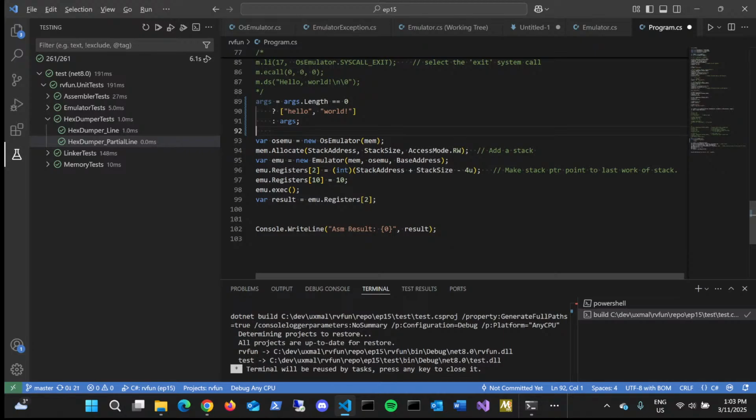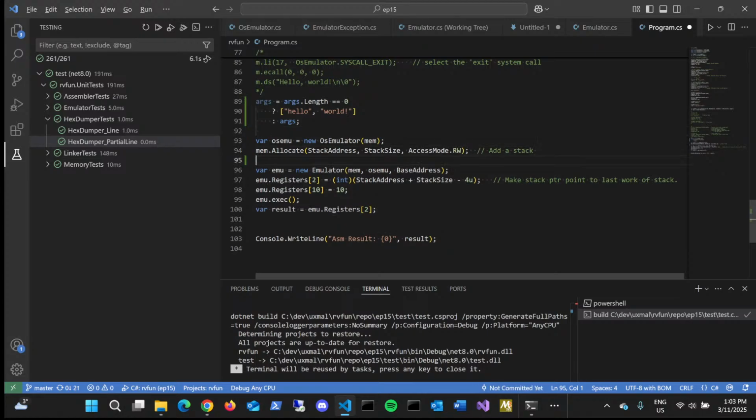To do that, we're going to create a method on the OS emulator, and we're going to call it initialize stack. We'll take this piece of code that we already have and pass it in, and then, in addition, arrange for the command line arguments to be placed at the very end of the stack segment.